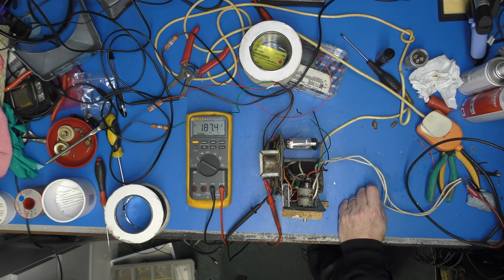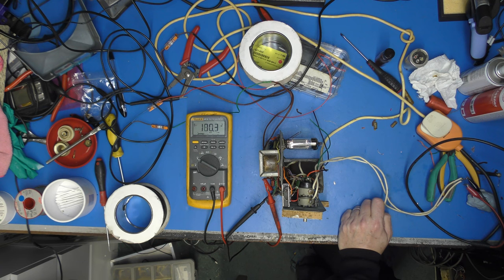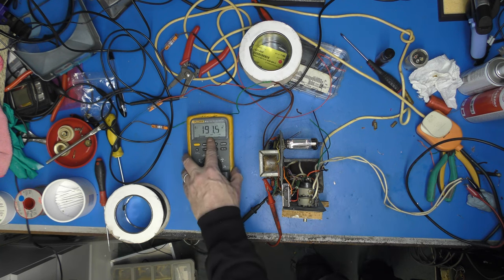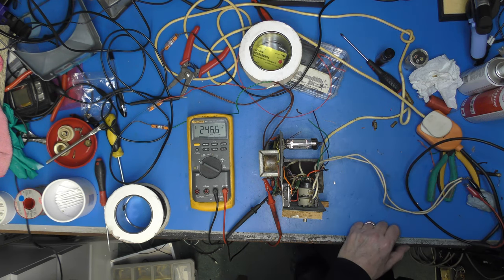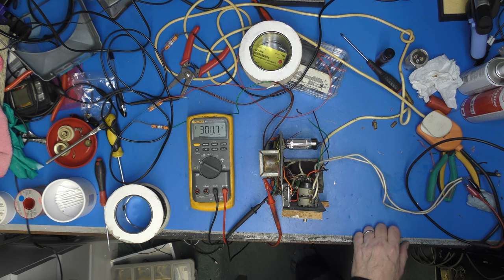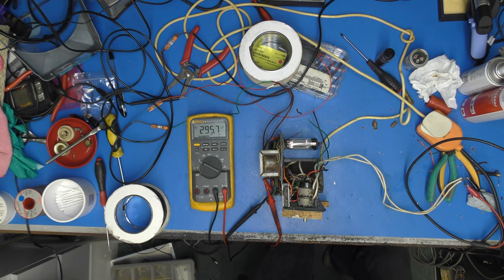That really surprises me. Oh, start to hear an output. So we are working. Oh, now you see as the anode starts to draw more current as the valve warms up, our HT falls back off again. There we are. Oh, 300 volts is a bit rude, really. But it is working. That is good news.